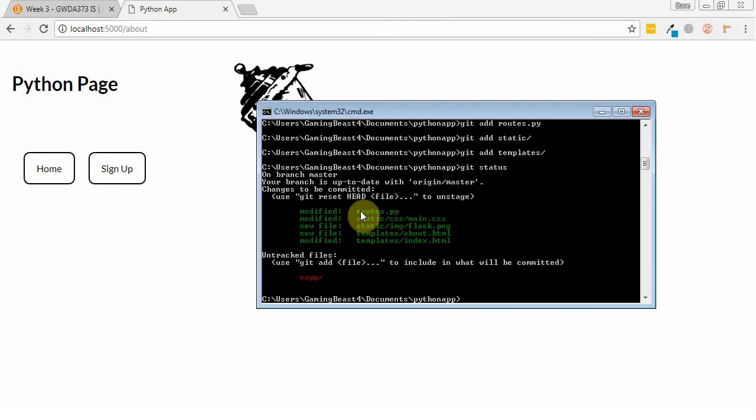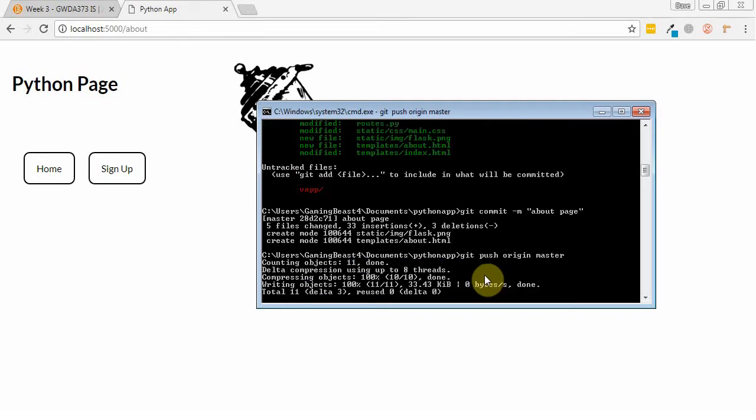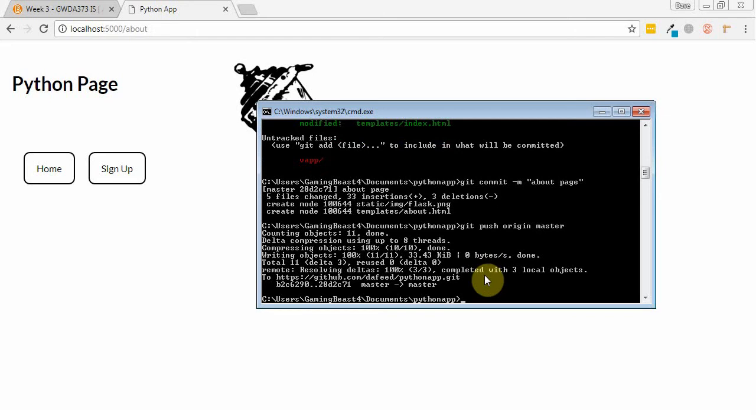now it knows, okay, I'm going to add routes, I'm going to add all these different things. It found the new files, it found the things that I modified, so it's smart enough to know all that, which is good. So you just git commit -m, then you give a little comment here. It was the about page. So I hit enter, commits all the changes, puts it in the local repository. And if I do git push origin master, that uploads it up to GitHub. That's what we did in the video for the first 2 weeks. Okay, and then if I want to deploy that out to Heroku, oops, it's git push heroku master.